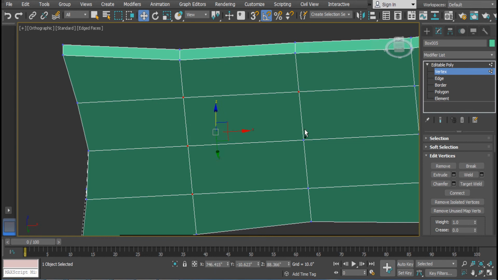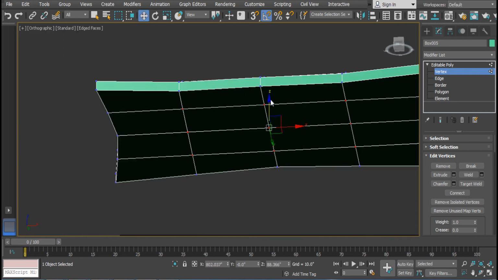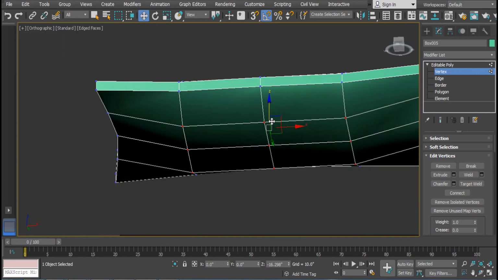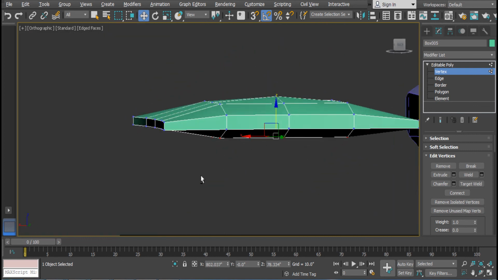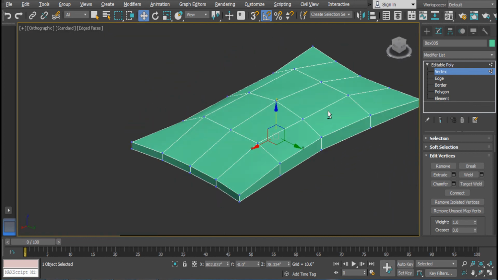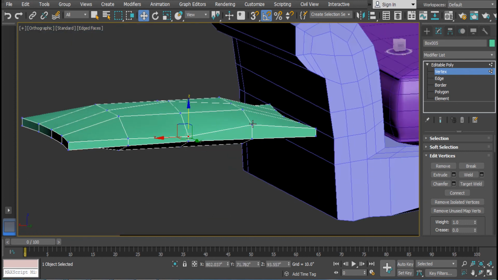Don't select carelessly, because you need to be careful while selecting. Once you select the vertex and mistakenly the back or some other vertex is selected together, then once you move that vertex, the other vertex moves together with it, so you will find out the problem later.